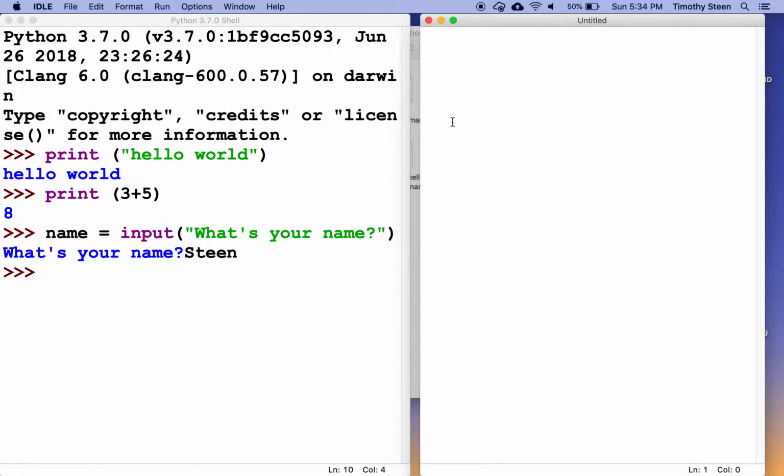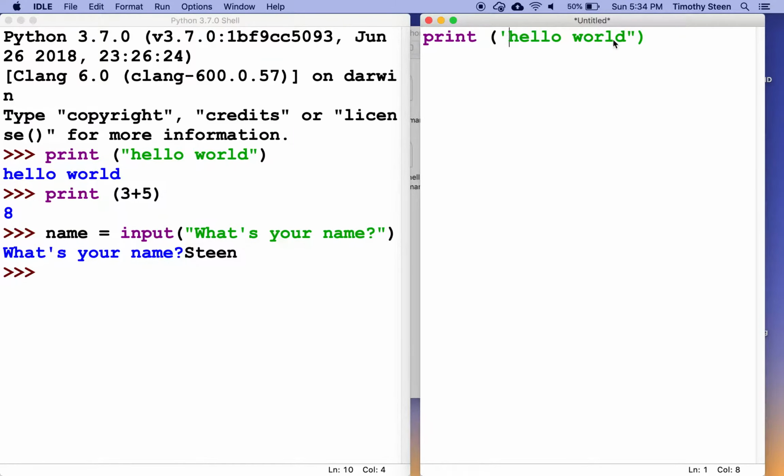So here's some basic things that you can do in Python. You can print. The first thing that we usually do is we print hello world. Whenever you print something, you put what you want to have shown up on the screen in parentheses. And if it's text that you want to have show up, it has to be inside quotes. So the print statement always comes with parentheses.